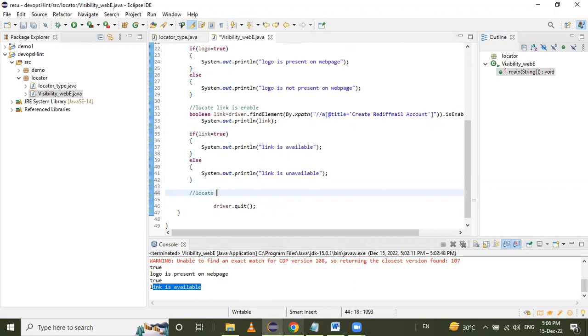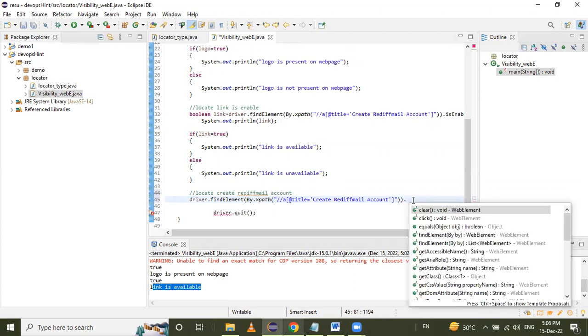Locate create Reddit mail account. Copy this XPath expression. What action to perform? Click.